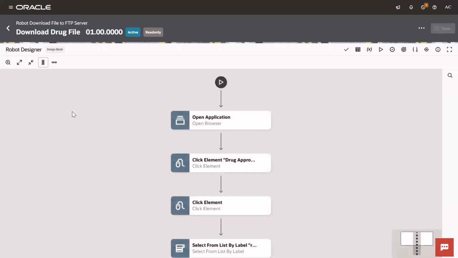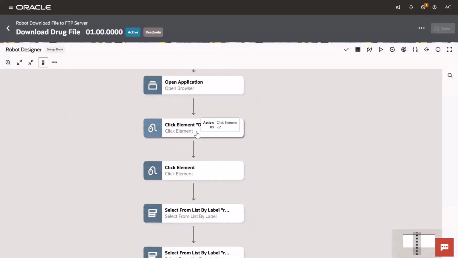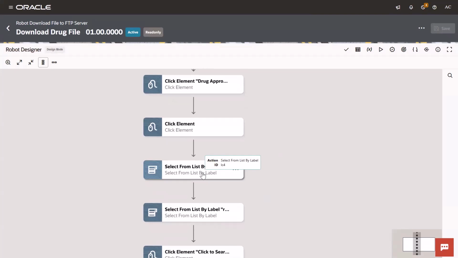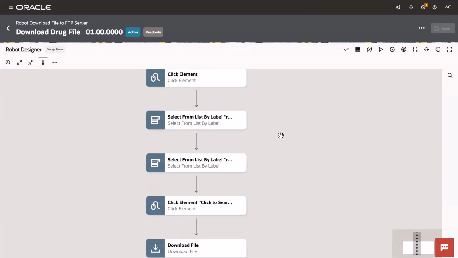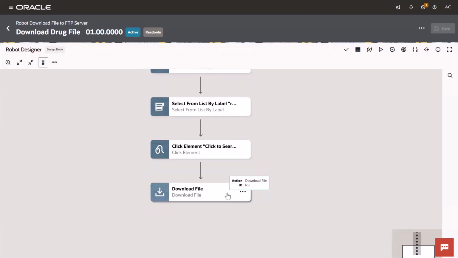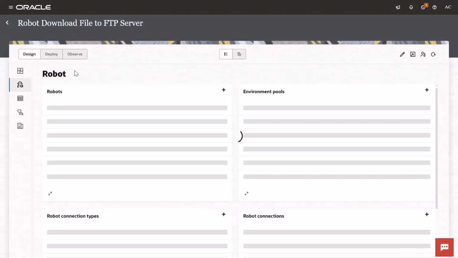Here is the robot action, which will click on that little drop down option, click on the next element, and choose the value in the drop down as per the input given to the robot. It will select the year drop down, click on the search button, and click on the CSV file, which will give the file to the robot. After that, the file the robot downloads would be captured in the integration.